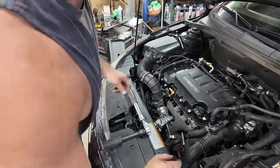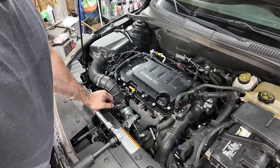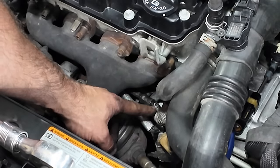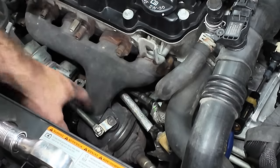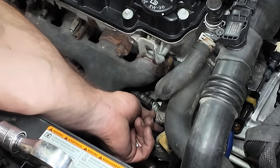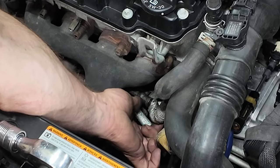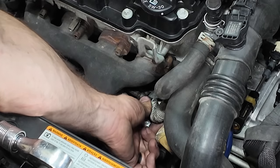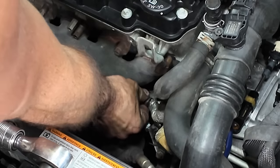Now, there's two hoses on this thing that have been kind of compromised from oil and stuff. Let me get you down in here so you can see this a little better. This line right here, which connects here and loops around here, goes underneath the exhaust. I don't think it's bolted to anything. Nope. Right here to the top of the turbo where the coolant goes in. This line is extremely rubbery. And you see this crimp right here, it's moving. That's because it's bad. That should be tight on there. I shouldn't be able to spin that. I can spin that line on that fitting.